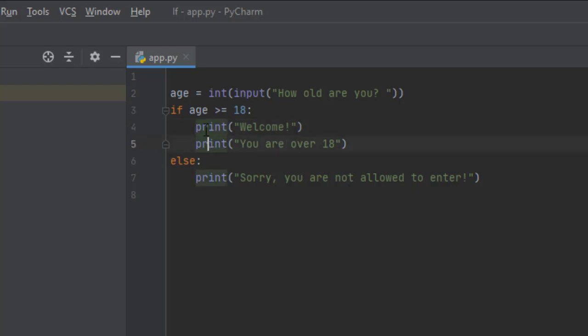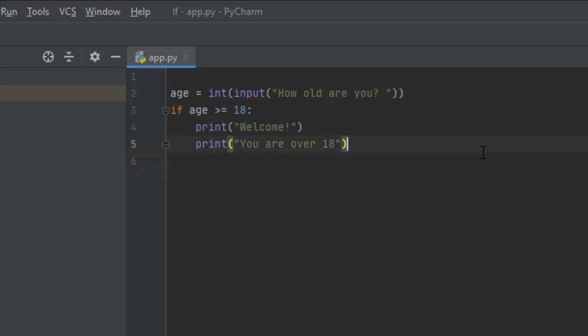Both of these sentences are related to this condition. And then if you want to write something out of the scope of this, you have to finish the indentation. You can have else or you can ignore it.